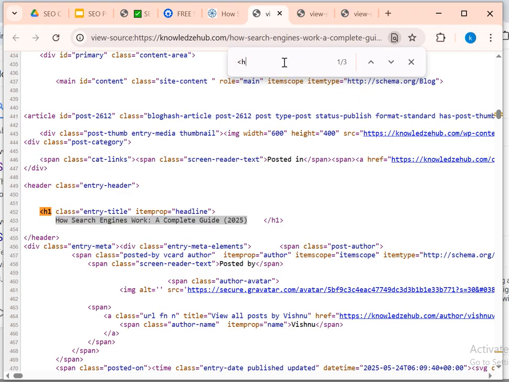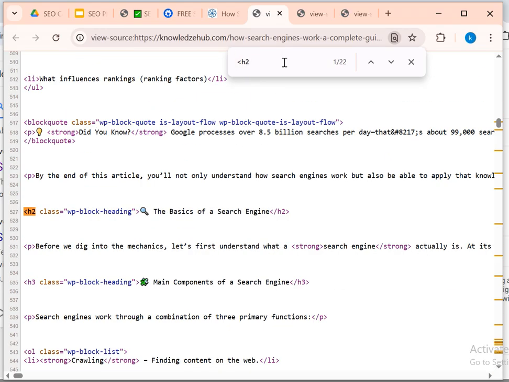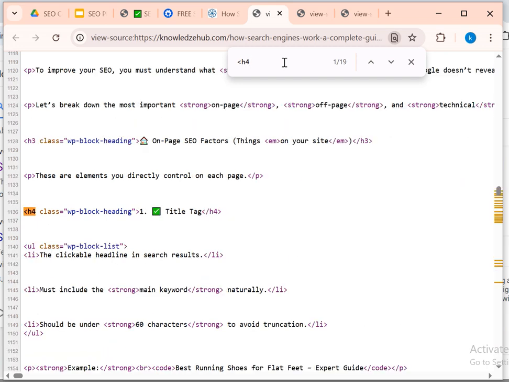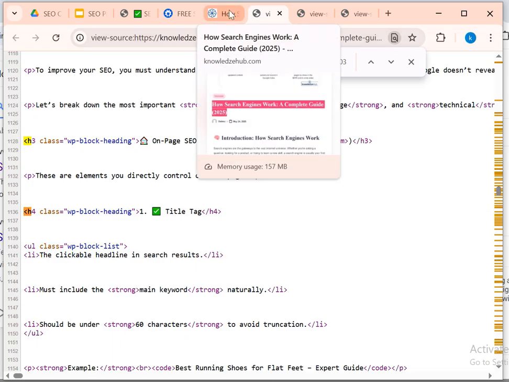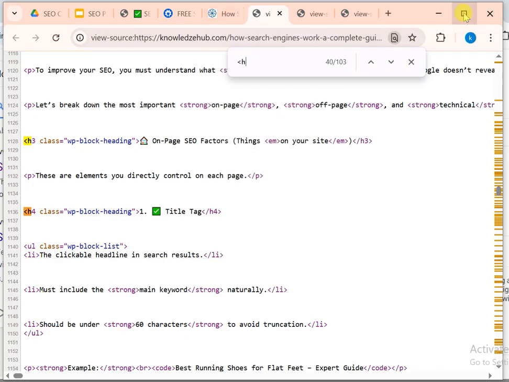And if you see, it has multiple H2s. 22 H2s are there, and around 50 H3s are there, and H4, H6 also. So this is how you can see the header tags. This you can see manually.